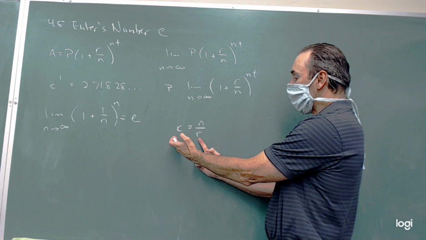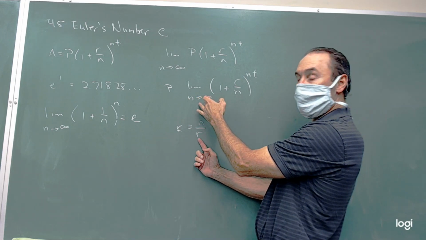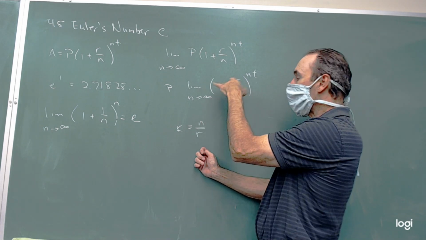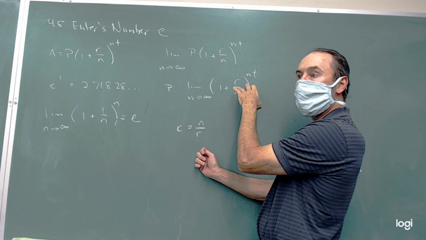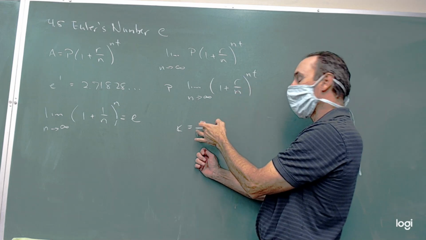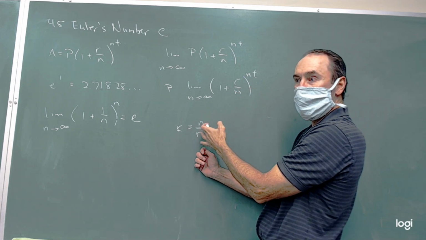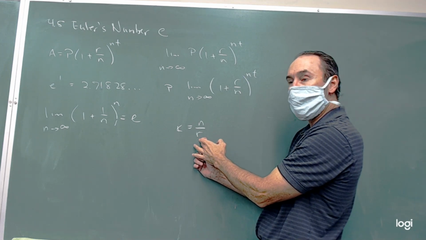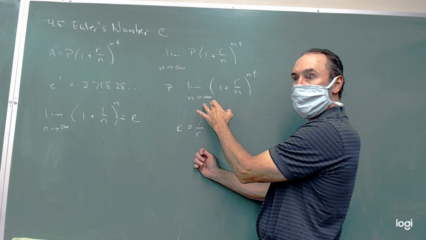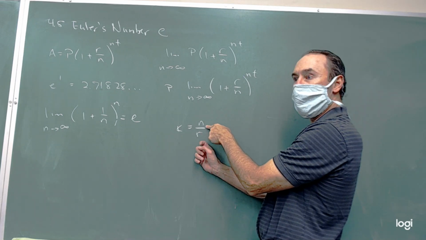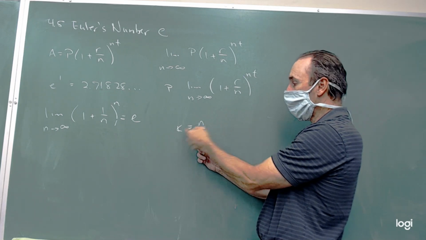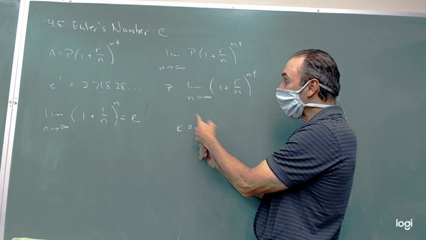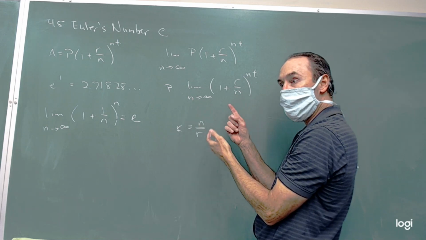Now, when you look at these two things, as n goes to infinity, we're going to pick some particular interest rate, 4% maybe, and we're going to leave it as 0.04 throughout this whole process of taking the limit. Or we're going to pick it to be something else, 10%, whatever. But once we choose the r, it's not changing. It's not a variable. The n is what's changing. So as n gets bigger and bigger, and r is just stuck being whatever it is, the k is also going to go to infinity. That makes sense? So I'm going to change the variable from n's to k's.